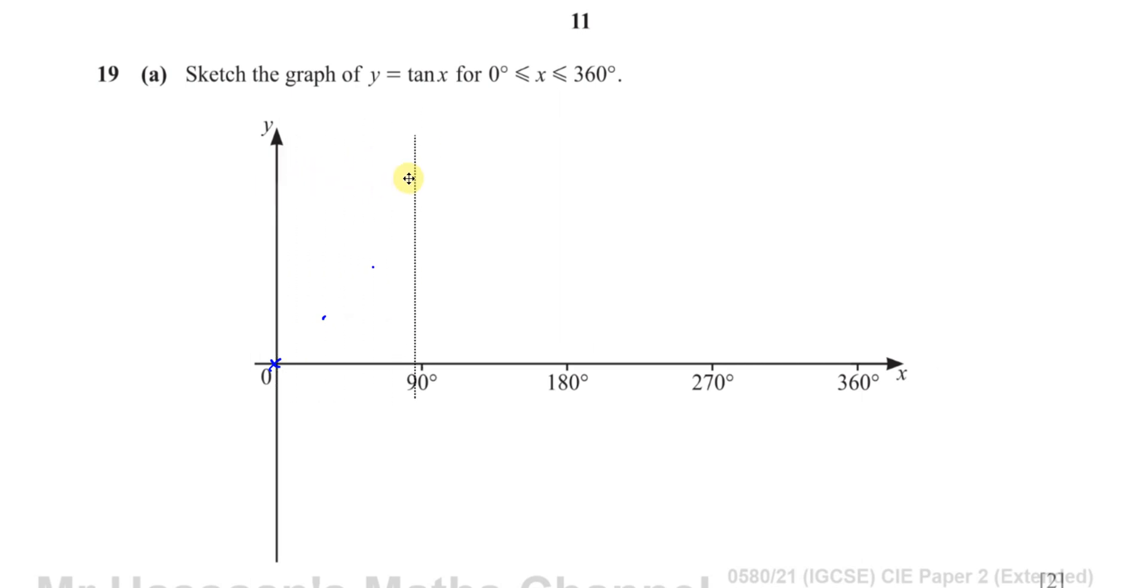So let me just draw it like this. This is called an asymptote. So we're going to draw this dotted line in this place which you should do. And so the curve goes something like this between 0 and 90. It goes like this. You don't have to be precise. It's a sketch that you have to draw. So you don't have to put those values in that I mentioned. Just to give you an idea of how it goes in case you forgot.